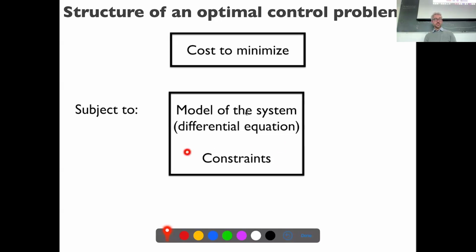But then on top of that, you might have any constraint that you want. And constraints are super useful in robotics because robots are subject to many different kinds of constraints. You have joint position limits, joint velocity limits, joint torque limits. You have self-collision avoidance, avoiding collision with the environment. And then you can add any other constraint that is specific to your application.